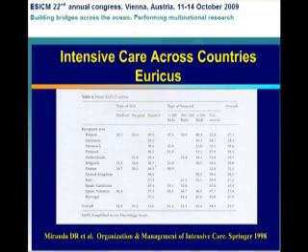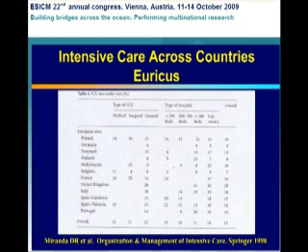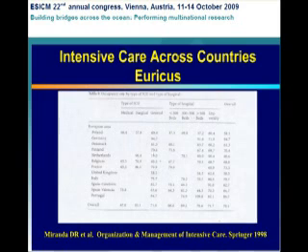Here we look at SAPS scores. There are certain variabilities in severity of scores within different country units, and also, interestingly enough, between the different sizes of the hospitals that are being studied. Here we have mortality rates. There are some that are rather low and some that are a bit higher. Here we have the occupancy rates.